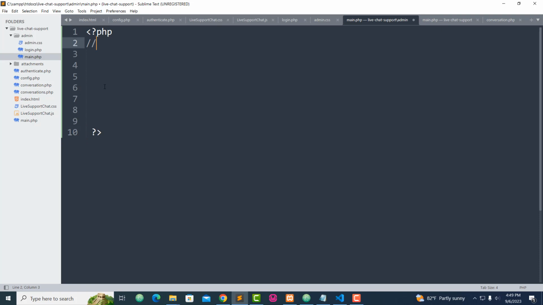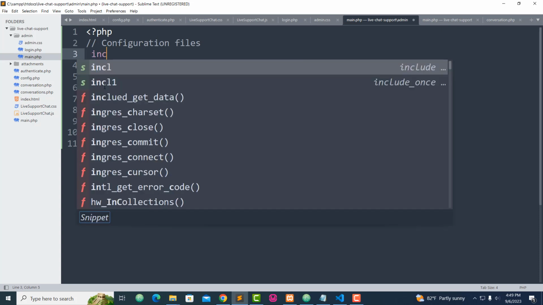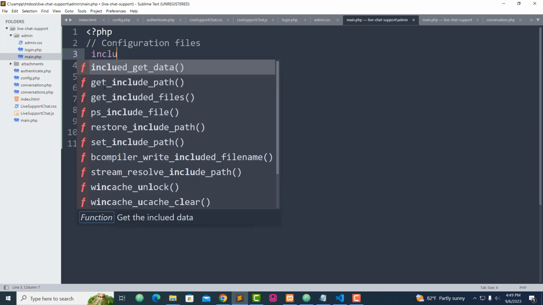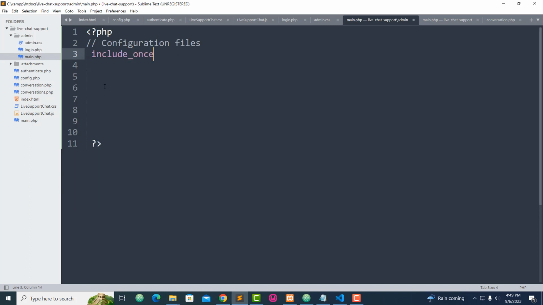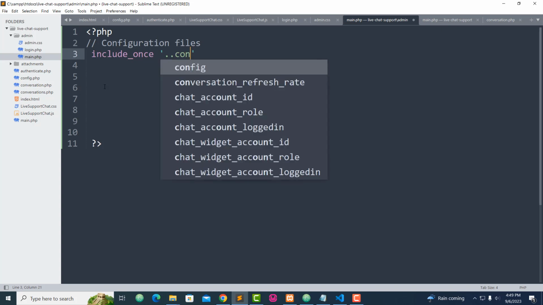We have to include the configuration file. Remember, we have to call config.php. Config.php is inside the main folder. This is where we have our database connection.